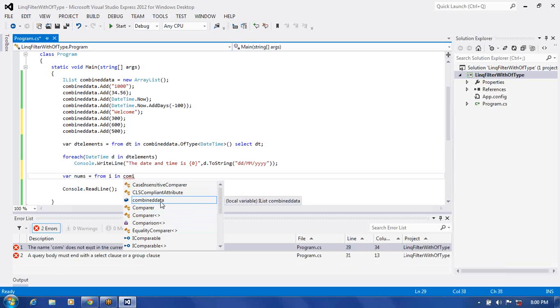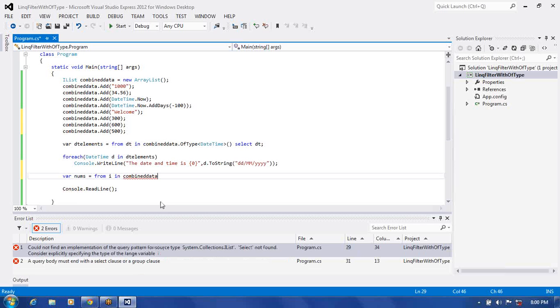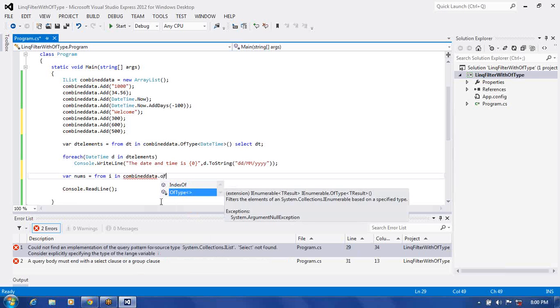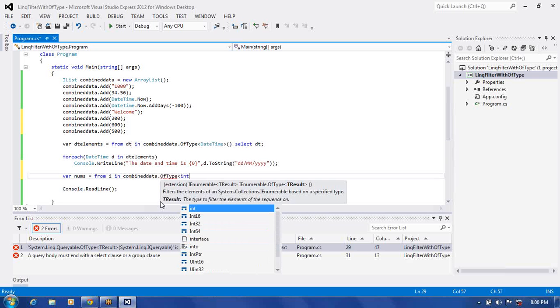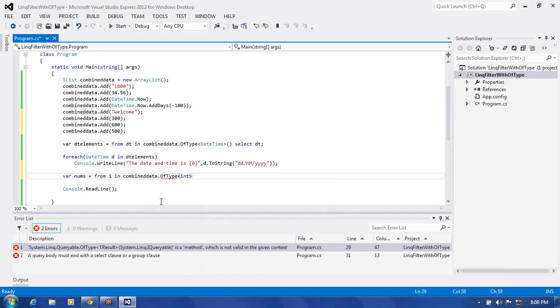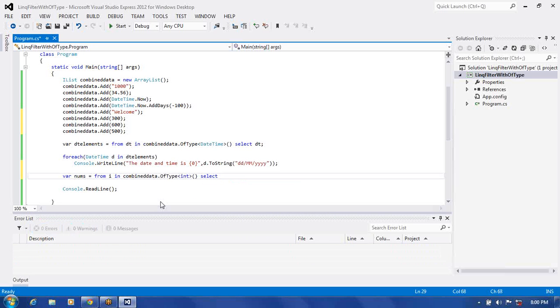Take this as combinedData, followed by OfType, we use here, followed by int, then followed by select. What exactly do we select here? i, we are going to select. Like this we are trying to print it.